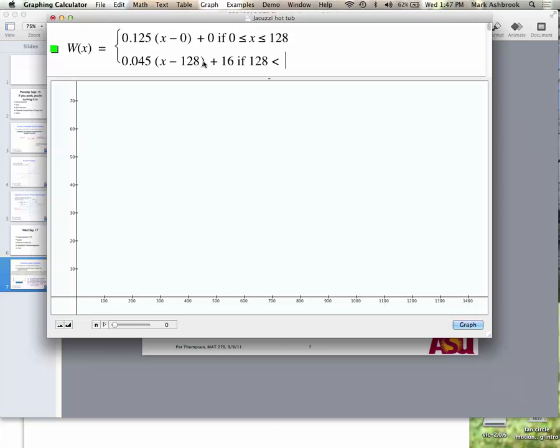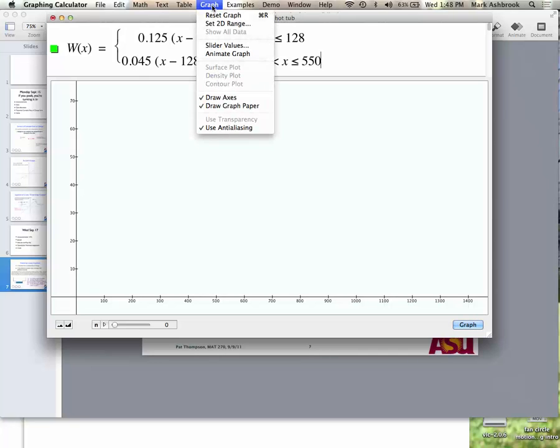So we're going to include 128 on the first line, and then just a little bit more water than 128 will go to the second line. Okay? So 128 is less than x is less than or equal to 550. Which you're just trusting me. We don't want to go through the math. Just trust me, that's how many gallons get us up to that 35 inches. So that's how you create a piecewise function in graphing calculator. After the equals, Control A, and you can just keep doing Control A for as many pieces as you have. We only had to do it once, because we just have 2 pieces in this function.